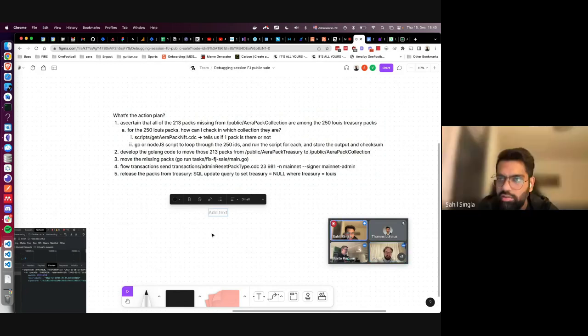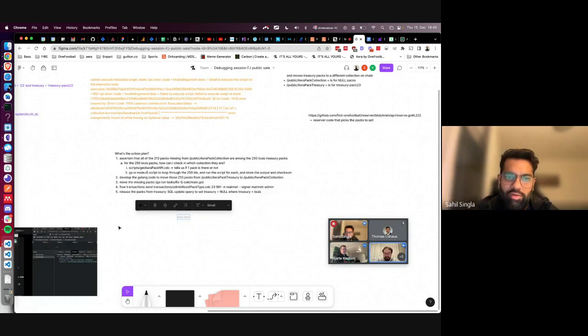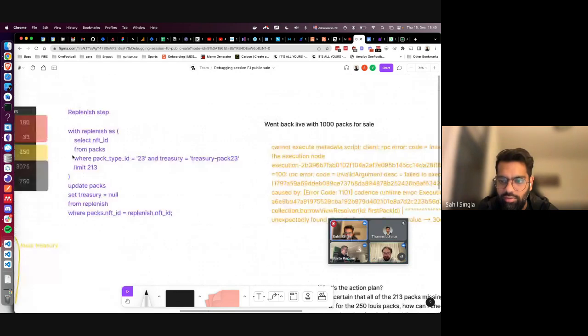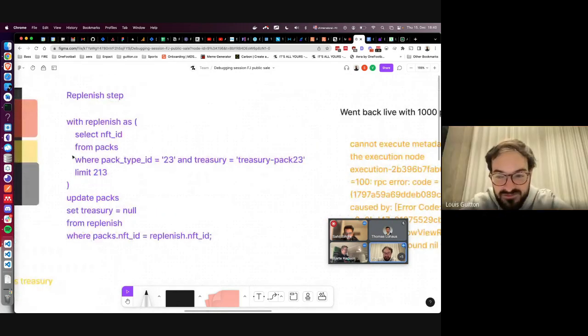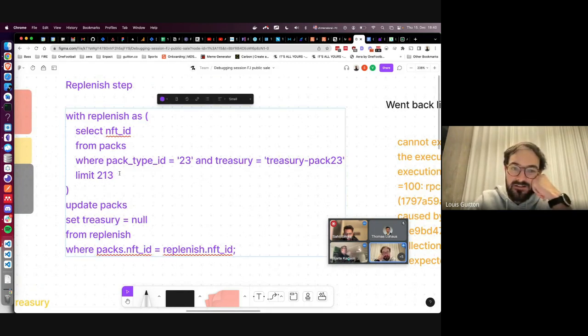Same as the replenish step, what you did. Right? Already the same query. Is it gonna be the same, or not exactly the same, but you can change the variable there. Yeah, but can we do simpler actually? Because the replenish was doing something more complex. The replenish was selecting only the first 213.